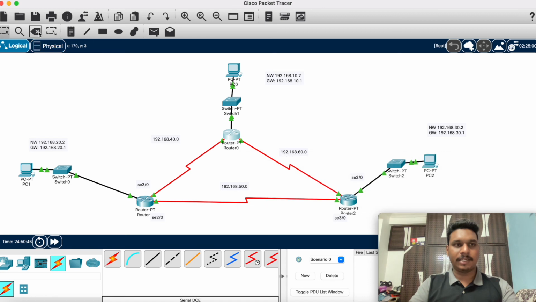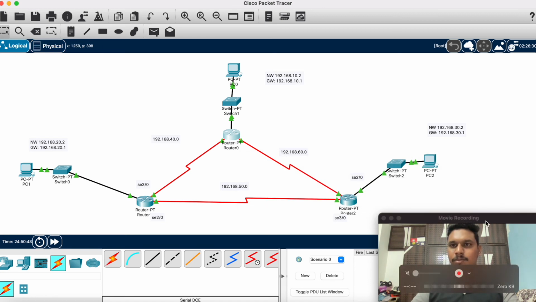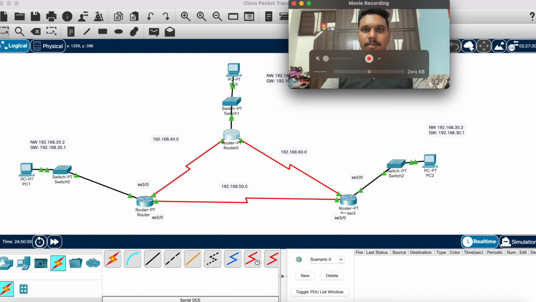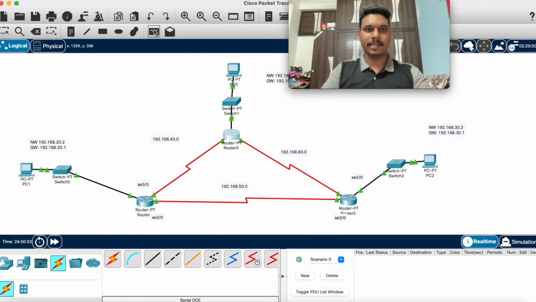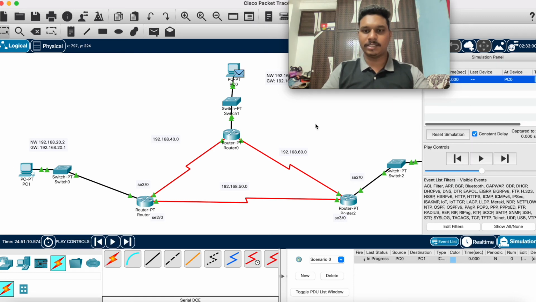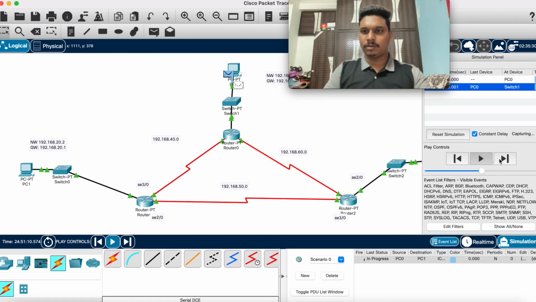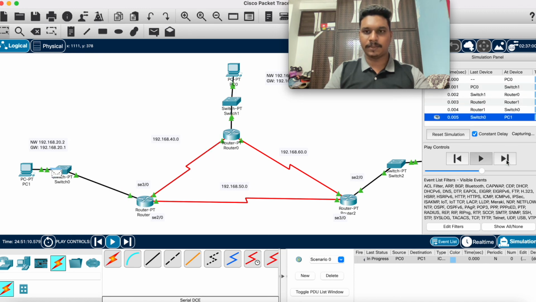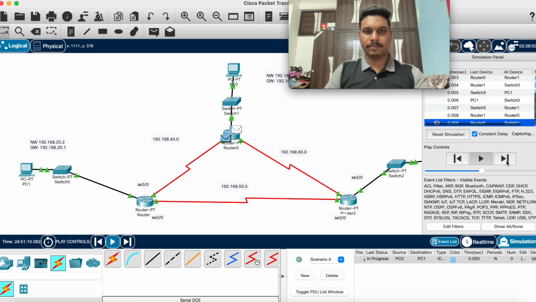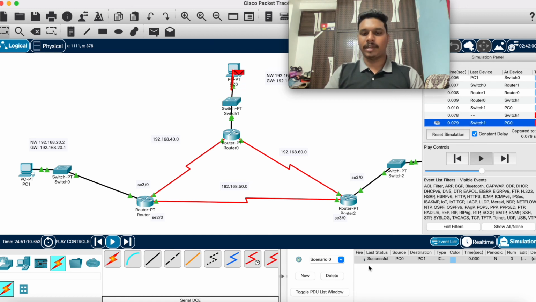Now if I send a packet from here, let us keep it here, and let me send a packet from PC0 to PC1. The process failed. So let us see in the simulator whether it's reaching or not. It went there, and in process it sent back. So it is successful here. In real time it fails a few times. In the simulator this is the problem we face, but in the simulator it is sending the message successfully.